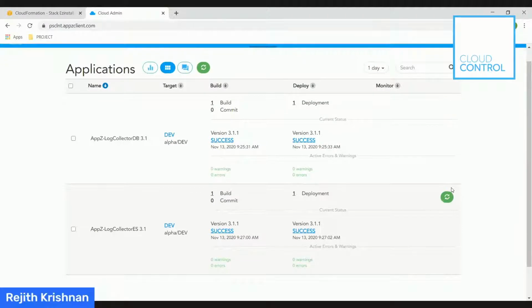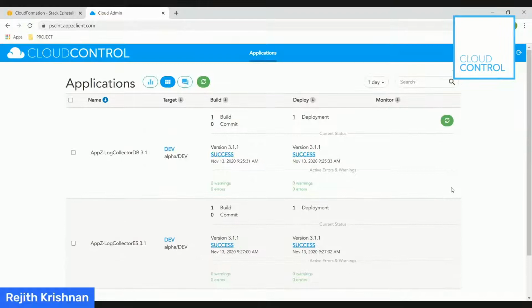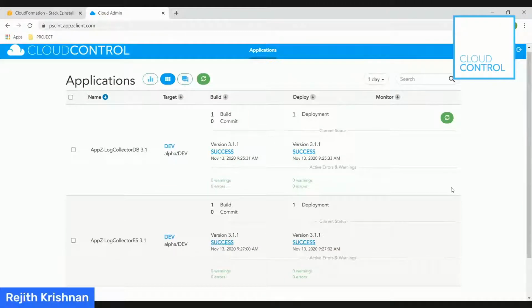So this dashboard is showing some of the core applications from the AppZ platform itself running on the cluster. The first set of core applications is the log collector.